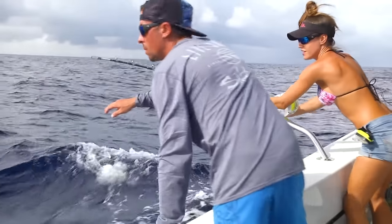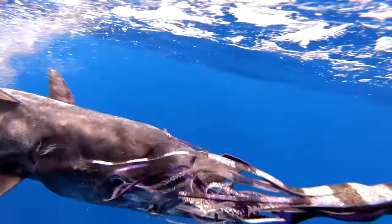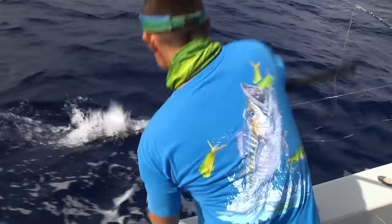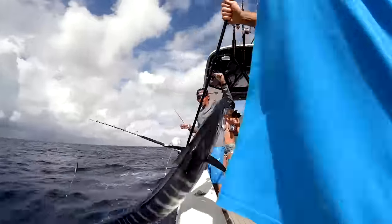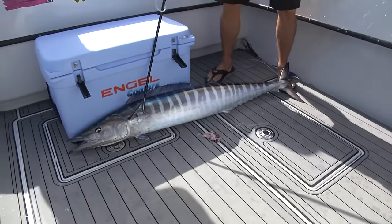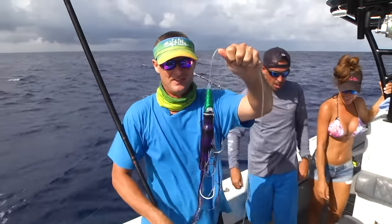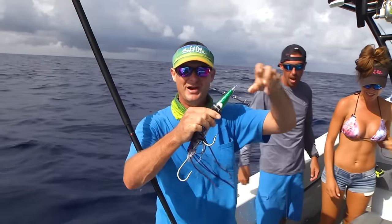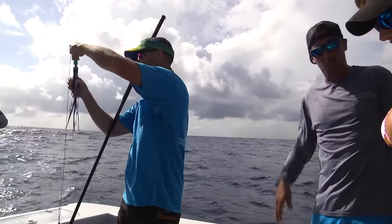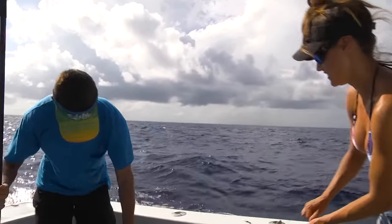All right, let's lead right there. Oh, there he is, there he is. Look at those strikes. Get him, Jimmy. There he is, good fish, Luiza. Look at this, he spit the lure as it came in, guys. As that fish came in the boat, it fell right out of his mouth. That's the Wahoo Whacker. It was a green one. The skirt got all tore up, and we put a purple skirt on it. So that worked, and let me show you Luiza's fish here.